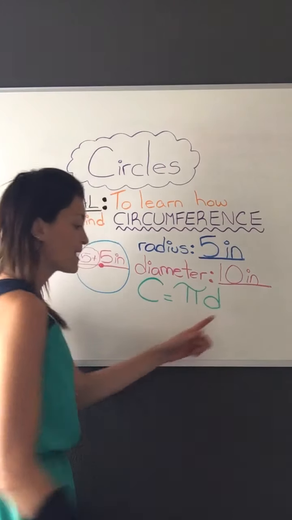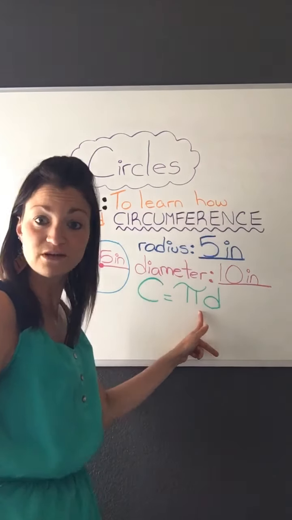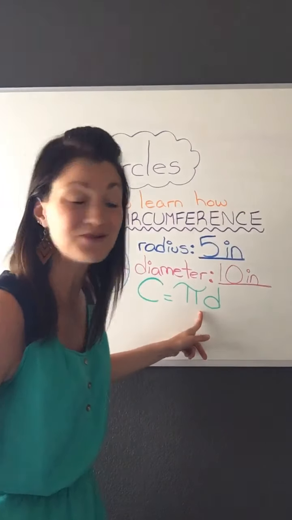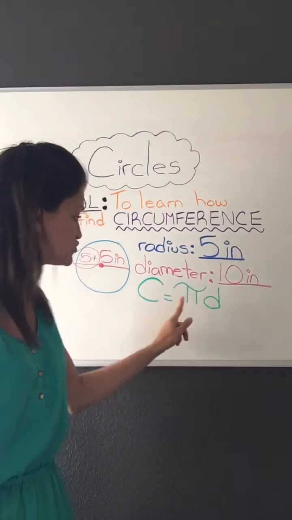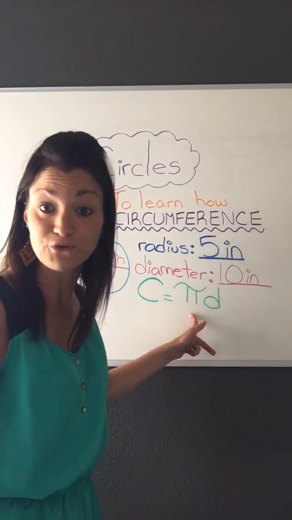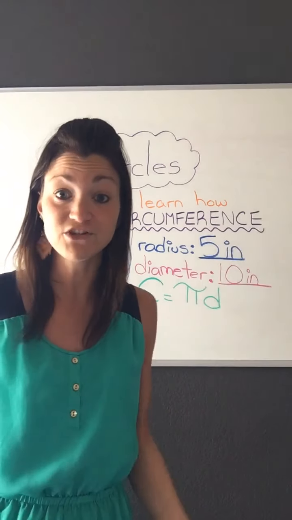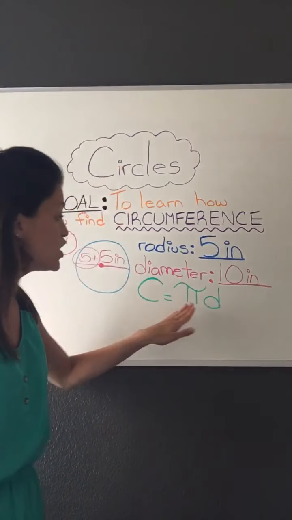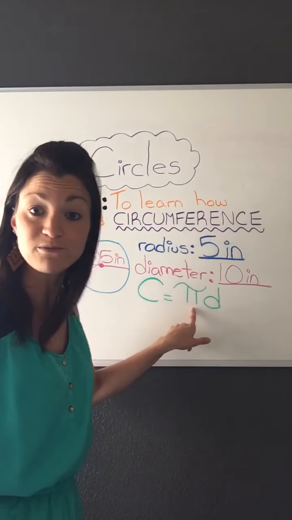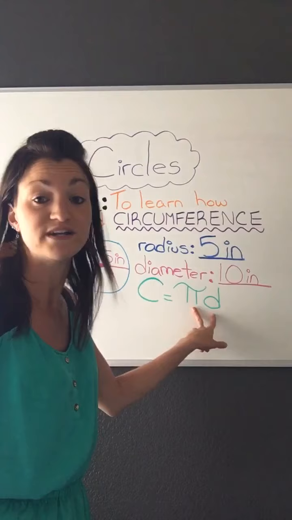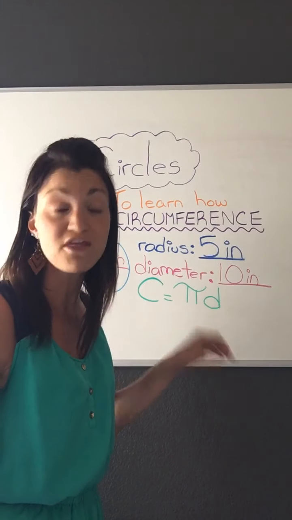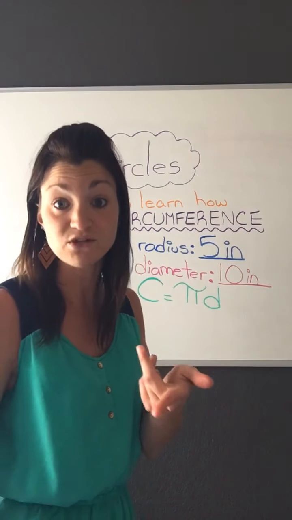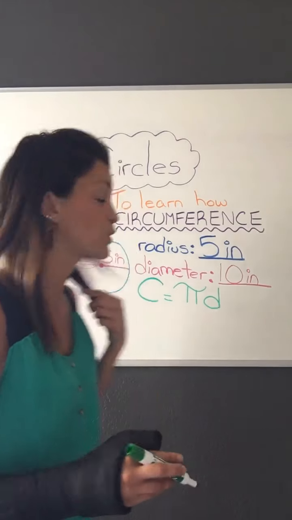times diameter. Some students, whoever's trying to learn, would ask me, how do you know that these two are being times or multiplied? And whether you're 7 years old or 70 years old, math does not change, okay? So when variables, which are letters or numbers, are next to or touching each other in math, that automatically tells you as the reader that they are being multiplied, okay?